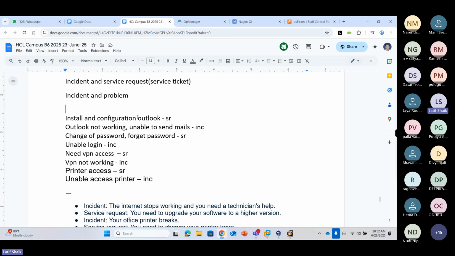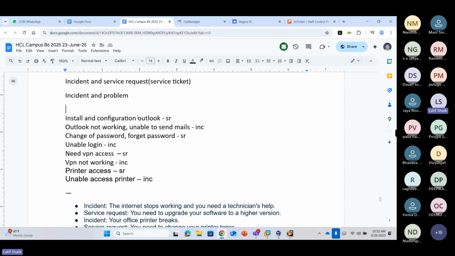You need VPN access. You send a request to the service desk. The ticket is created and sent to the system engineers or network engineers. They verify your identity: is it pre-approved for VPN access or not? If yes, they will connect to your laptop, install the VPN client and configure the VPN settings on your laptop. Once completed, you are able to get VPN, and they close the ticket.